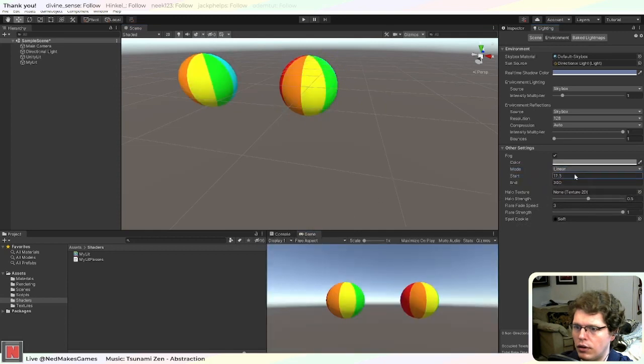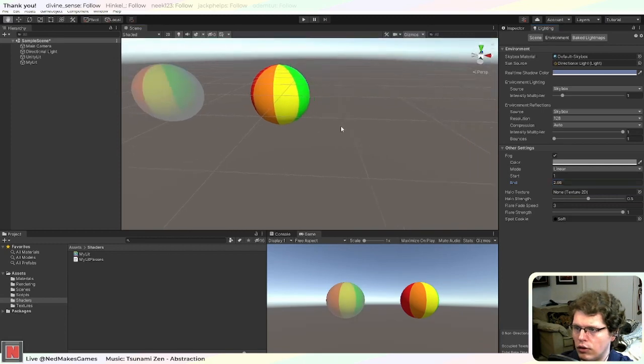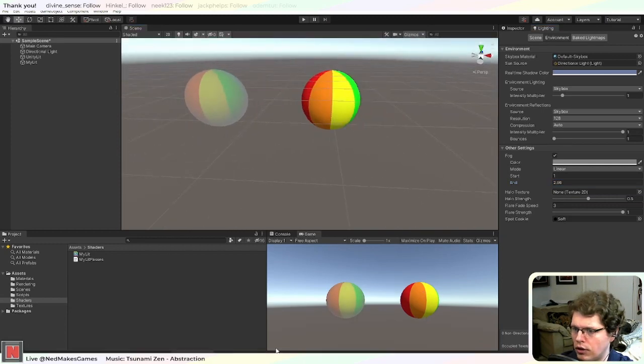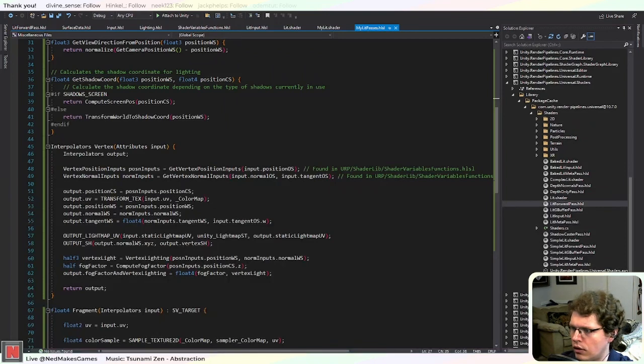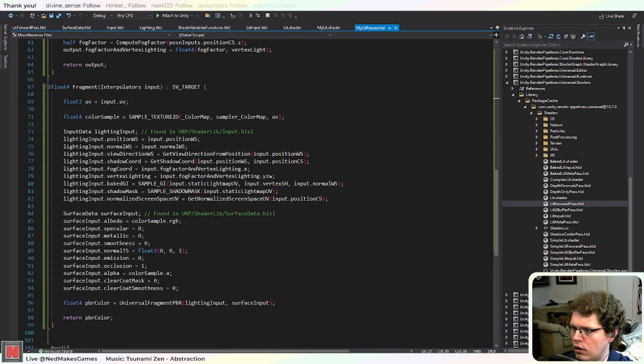And we can set the start, or rather bring the end inwards. Okay, so that's interesting. It's not working on my lit. Why is that? So this should be a fog chord.